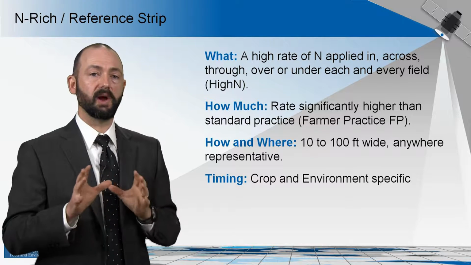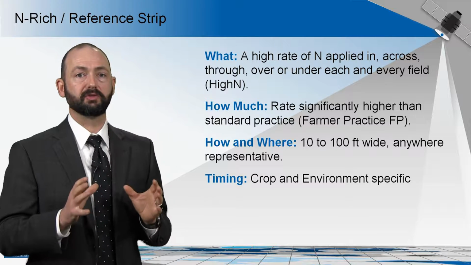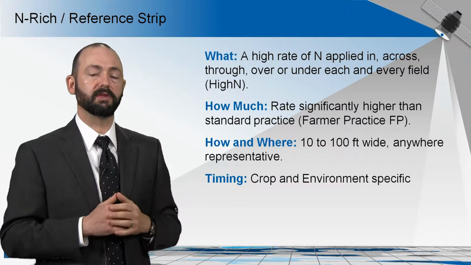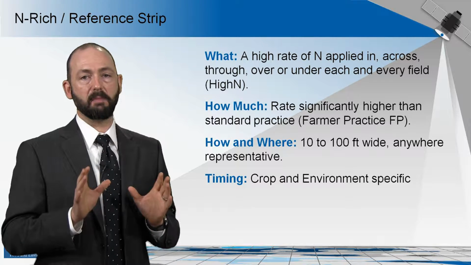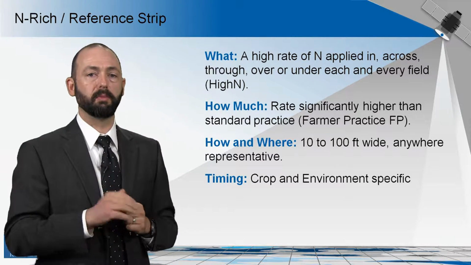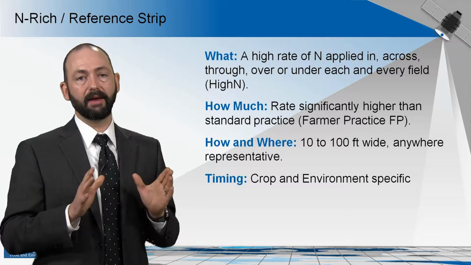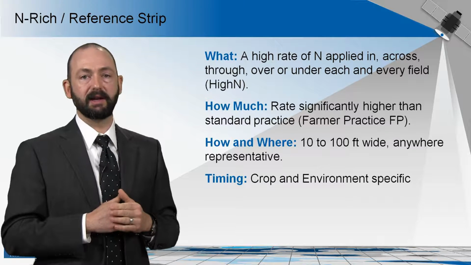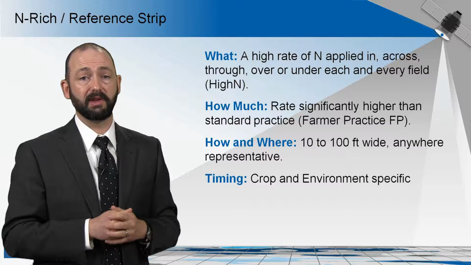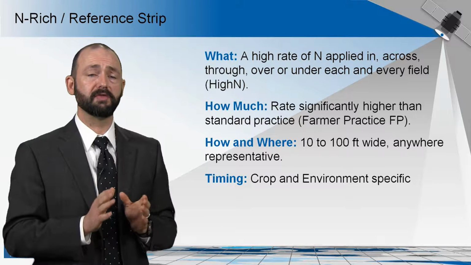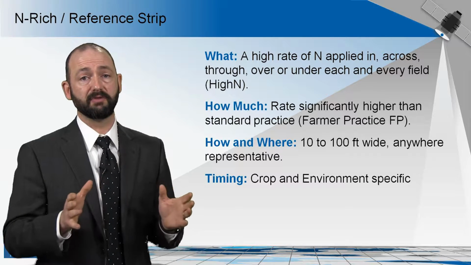One example I always give is when I first started using sensors to manage nitrogen, I'd make my strips too small. I thought I could get away with a 25 or 50-foot reference strip, and I'm really bad at picking the spots for these things. So I normally would put it right where I would make entrance into the field with the sprayer, and without a doubt, that spot would be the area that got flooded out every year, and then my reference strip wouldn't be there because all the nitrogen denitrified off the top. So you just want to make sure you've got it in a representative area. Some people even say you should put multiple reference strips in the field and average them.